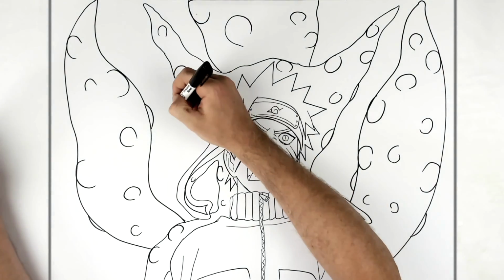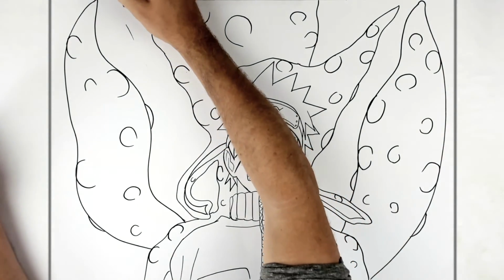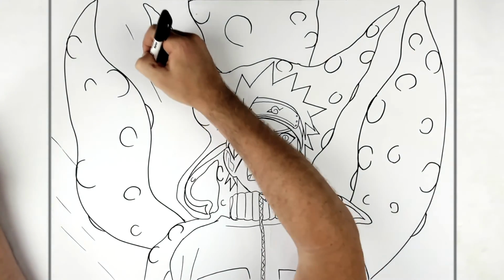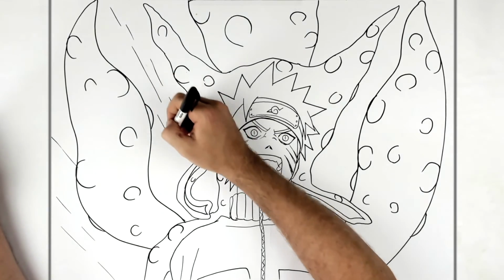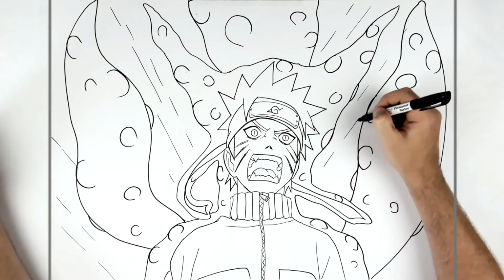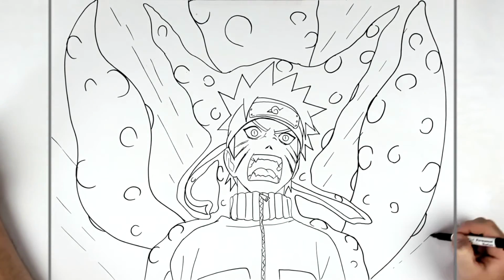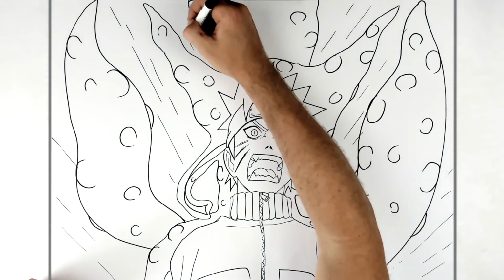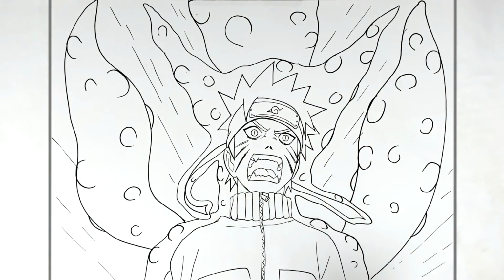Right, and then energy, and if you want debris and lines and stuff all in the background, all this, because he's like, you know, there's all chakra just coming out from him. Kind of like that, right? But that's it. That's Naruto Three Tails Cloak.